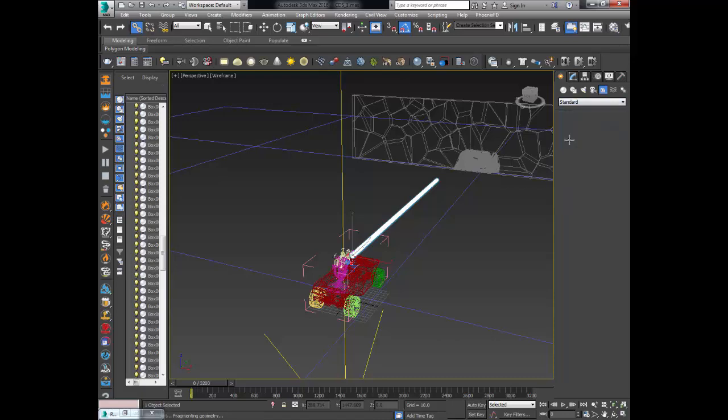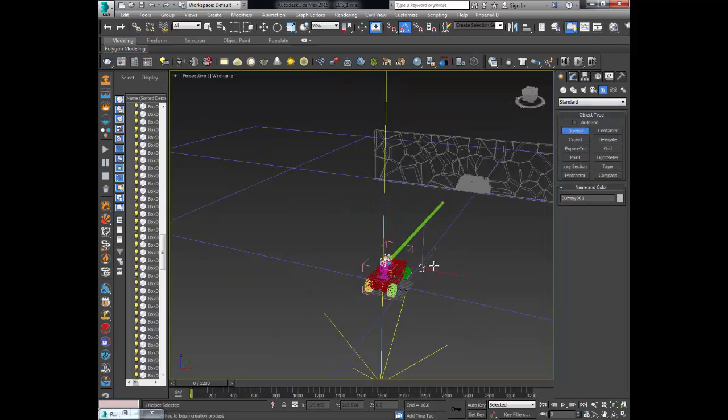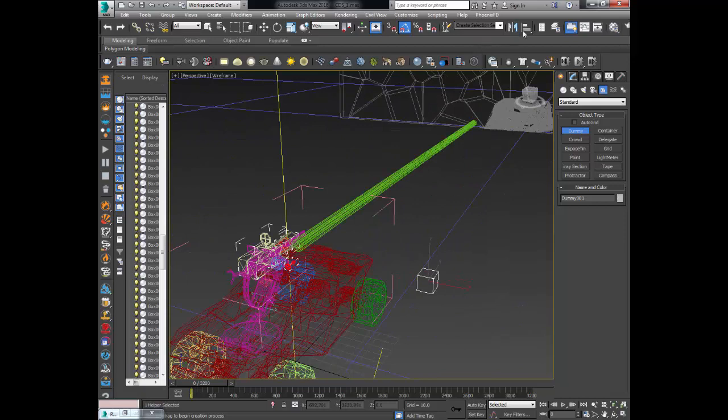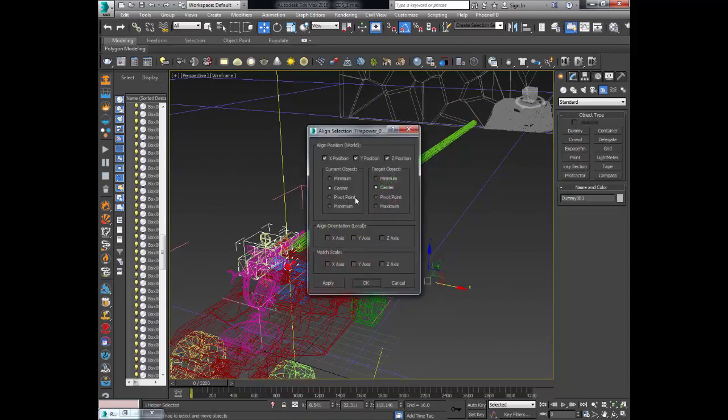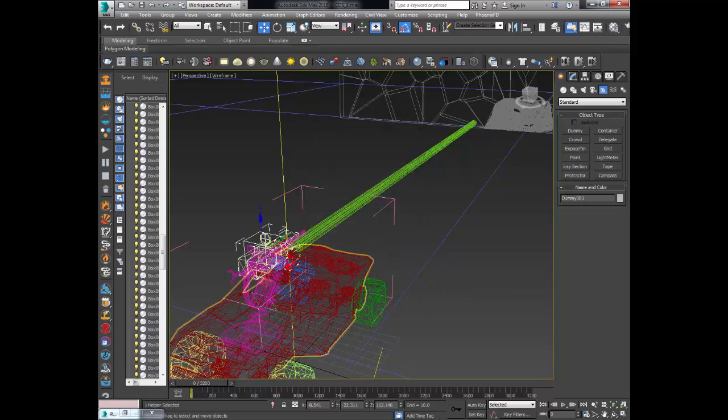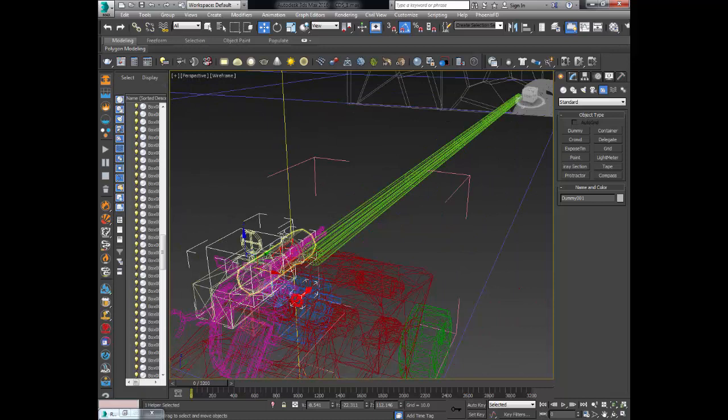Standard, a dummy. The dummy doesn't have to be large, it just has to be in the scene and aligned to our firing mechanism there. We're going to drag this out front. What's going to happen here is that our tube and our barrel will be looking at this.